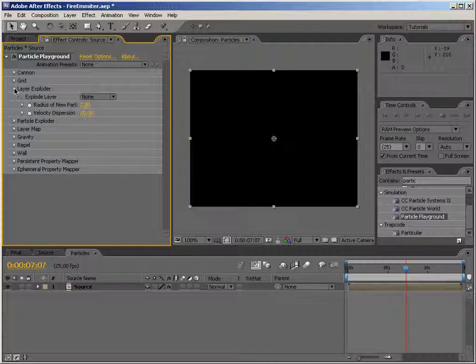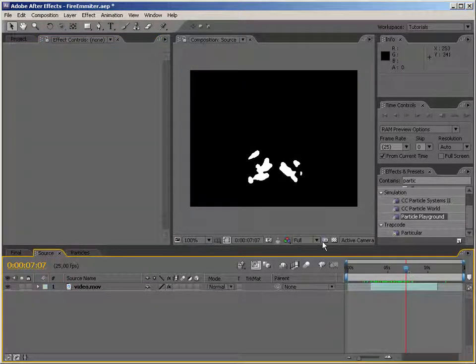But we want to choose the Layer Exploder, which will take the layer and its transparency, and wherever it is opaque, it will explode the pixels. In other words, it will tear the image apart, and this is why we needed this source footage to be transparent.